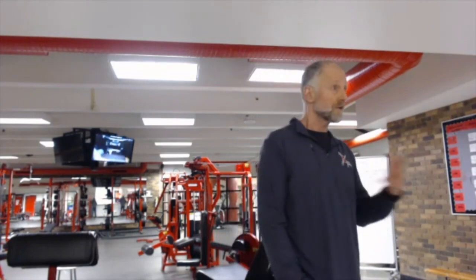Yes, so personal fitness has a fee of $55, and basically it covers the cost of maintenance for the wellness center, and it allows the student to have a membership for the full year in the wellness center. So after their course is done, they can come and work out after school, because our wellness center is open from 3:30 to 5 o'clock. Obviously, not during these COVID times, but when we have a regular school year, it is open for students to use. So that's going to be $55 for the personal fitness.